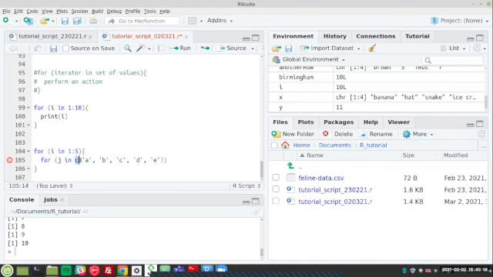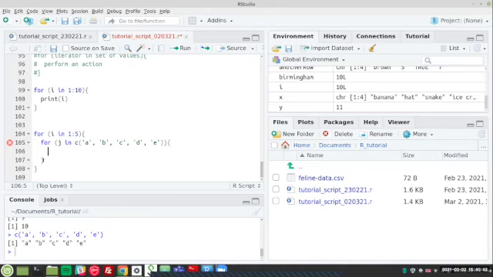Let's just have a look at what this vector generates. I just highlighted this to output, and there's a vector of A, B, C, D. So J is going to iterate through these values. The first iteration of J will be A, the second iteration of J will be B, etc. And now I perform the action.